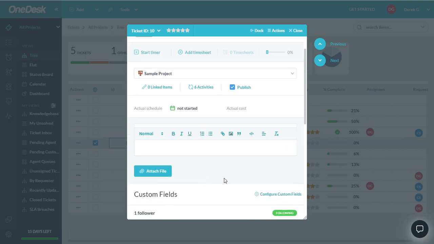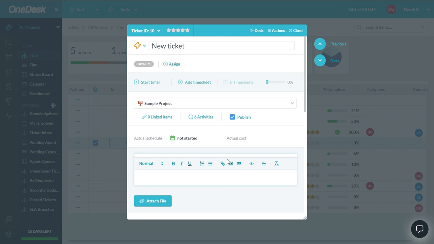If there are any attachments or images, they'll also be captured and added as attachments to the ticket right here. And after that, OneDesk's automations will kick in and do what you've asked them to do. Those things can consist of automatically putting a ticket into a specific project, automatically assigning a ticket to a team or to a team member, automatically replying to the customer to let them know that you've received their ticket and that you'll get to work on it.